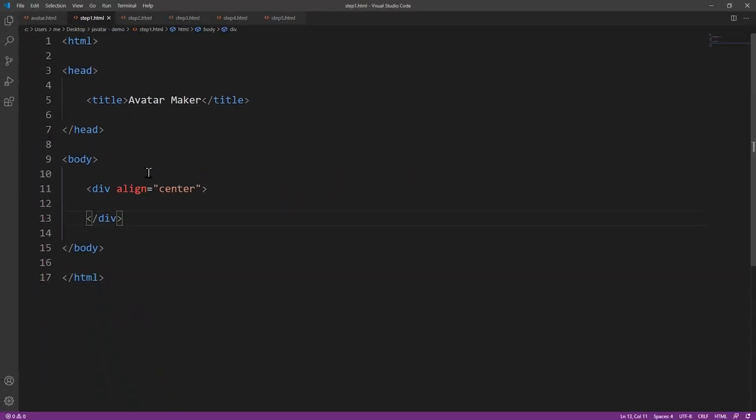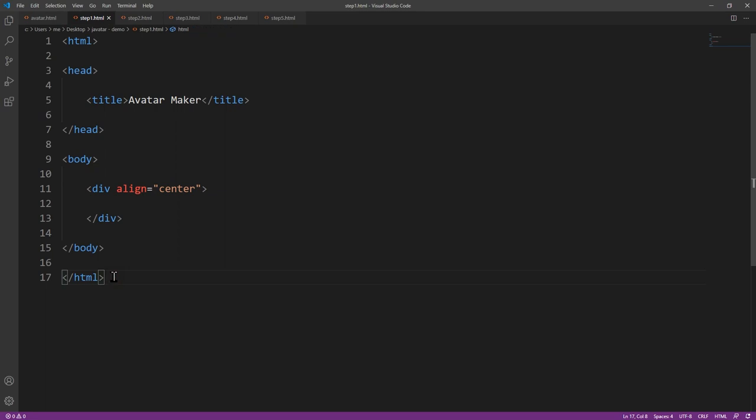Now we're going to put some of our code in the head section, and that will be just after the title but before this slash head. So some of our code is going to go in here, and most of the rest of the code will go in the body, either before this division section if it's just simply getting things ready, or inside the division if it's stuff the user is going to see.